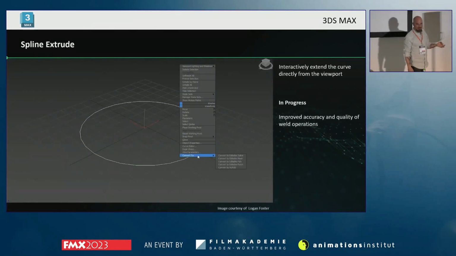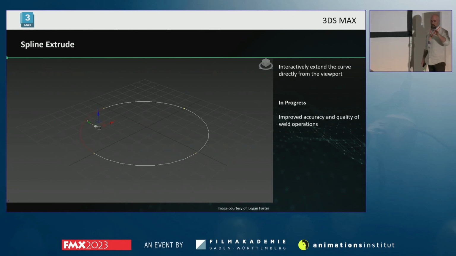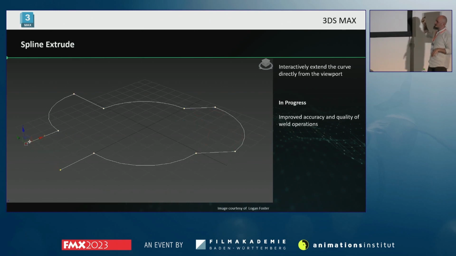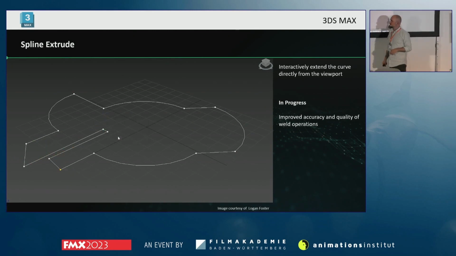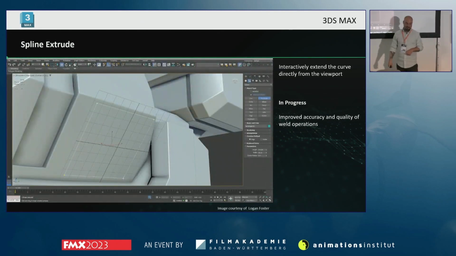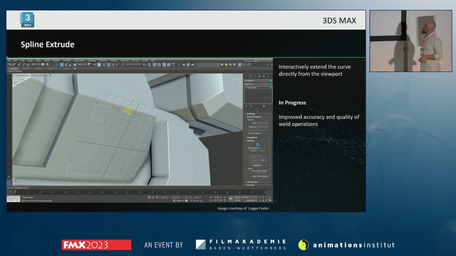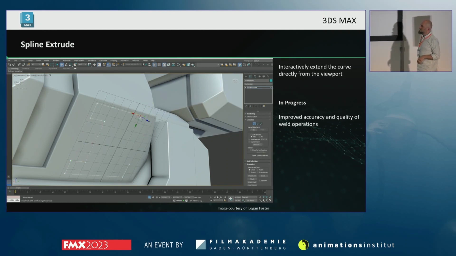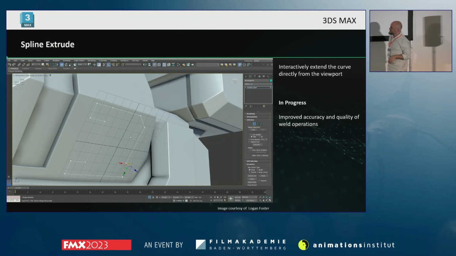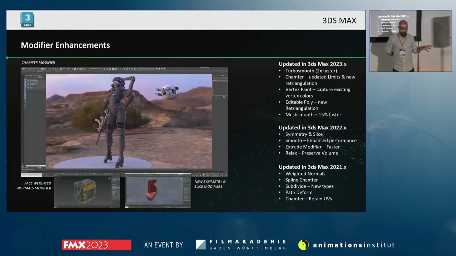So if you're using splines, 2D splines, 2D shapes, you can hold down the Shift key once again to do this kind of extrusions. It works with segments as well as with vertices, so you can just hold down Shift and you can start sketching out new shapes here. It's those small things that are really making a difference here. Here we're using the working grid based on the working pivot that I showed you earlier to quickly create a couple of shapes here. This could be a source for an inset or a Boolean operation later on. So that's all about the Smart Extrude and the Spline Extrude workflows.